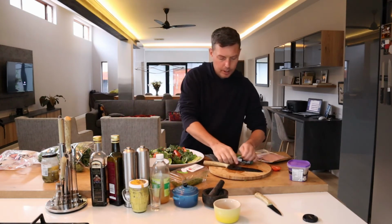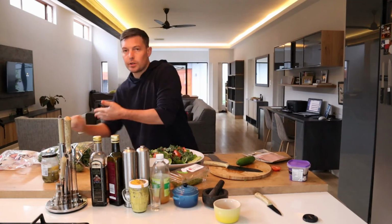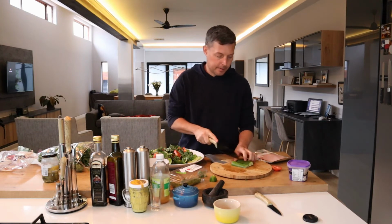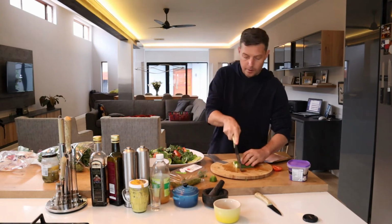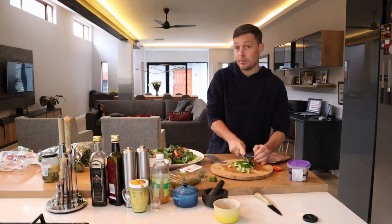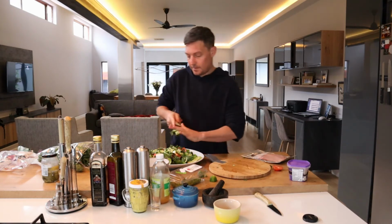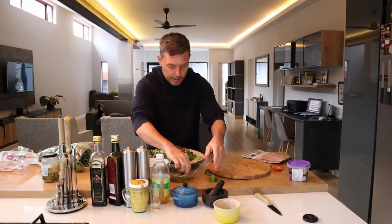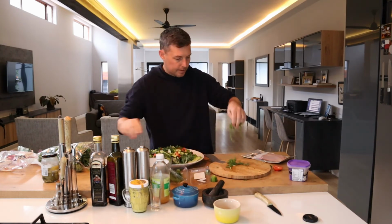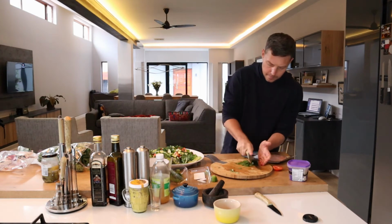We're going to go for a cucumber as well. I suppose in future I can also take wrappings of some of this stuff. I mean, it takes so quick to make a salad anyway, so you guys are with me for a couple of extra seconds. That was close. That would have been kind of funny because it was on camera, but not funny. Okay, so let's get some dill on here. It wasn't my original thought, but I do have some dill left over from yesterday's salad, so I'm just going to pop it on and see how it goes.